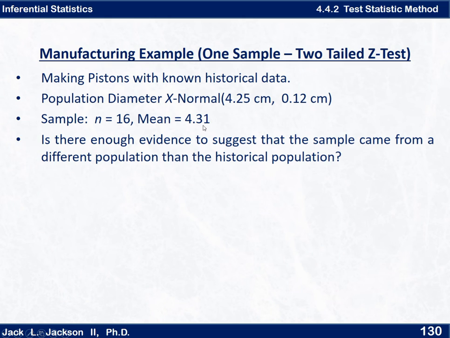Notice 4.31 is not the same as 4.25. It's certainly larger than the population mean or what we think is the population mean. So the question is, did something change in our process to cause this mean to be larger, or is this just what we normally would get from a random situation?